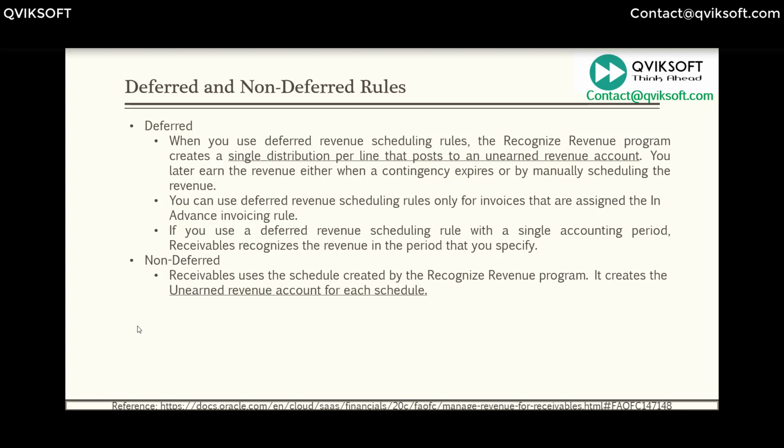Okay, so with this basic understanding of invoicing with rules, now let me show you how to define these rules in the system. At this stage, we are only covering the master definition. We are not trying to do transaction activity. Later when we do transactions, we're going to cover each and every type of transaction done in the system. Okay, so let's go to the system and see how to define this.